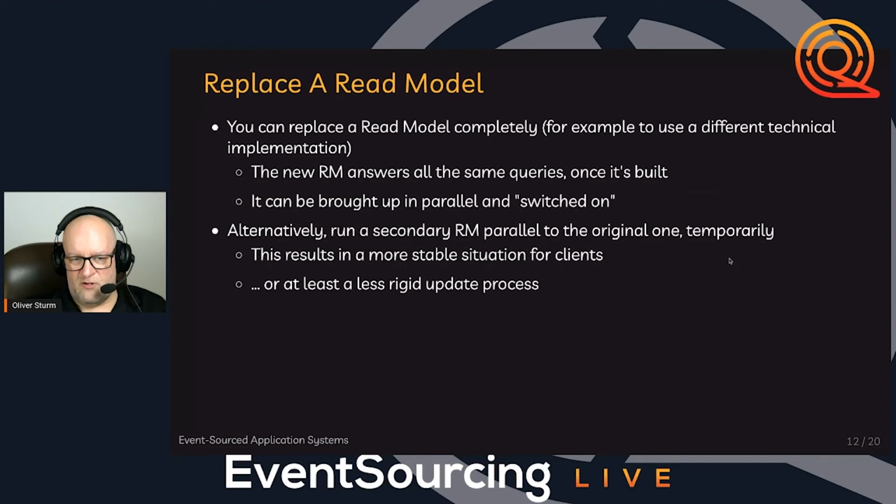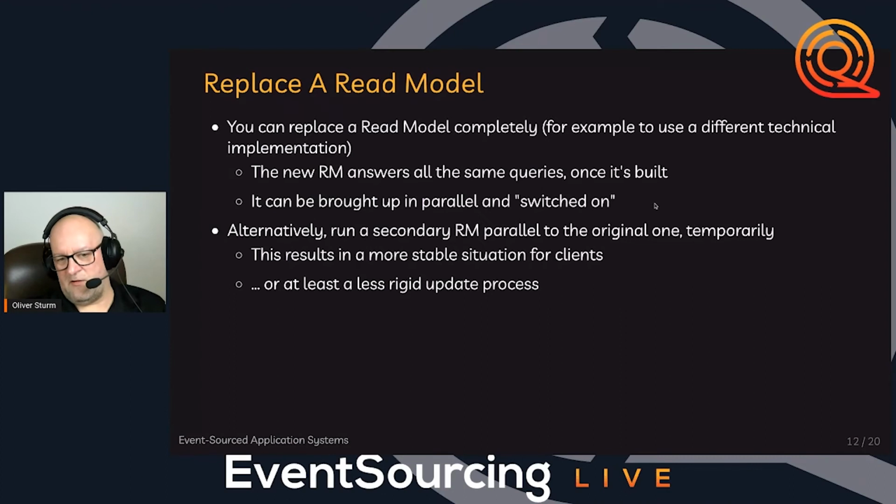Alternatively, I can run a second read model in parallel to the original one, perhaps temporarily. I don't know if my words on the slide are actually perfect here. The difference that I intend to convey is mainly that it depends on where the switch happens, right? On the one hand, let's say I'm using some sort of message passing system in my architecture, and I've got this message that triggers the read model, or maybe a query endpoint or something like that.